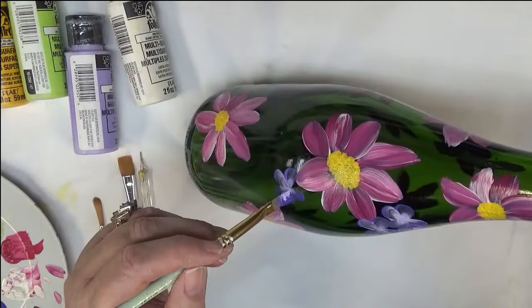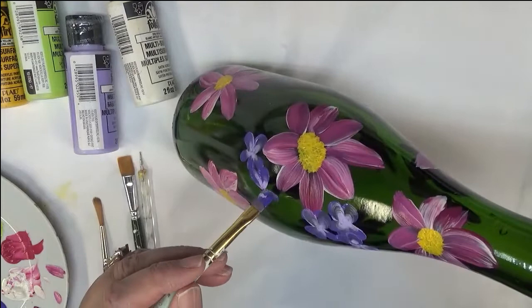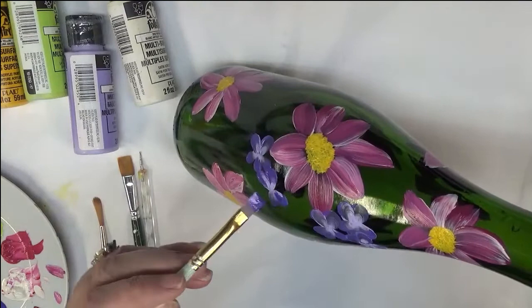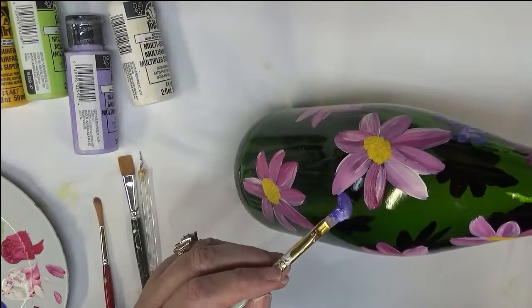Now these really aren't that opaque, but if you're concerned about that, you can go back over them and make them more so. And I'm just going to keep going here. I like to work in threes, but I'm going to probably do some as two. And you can actually do some as one if you want.